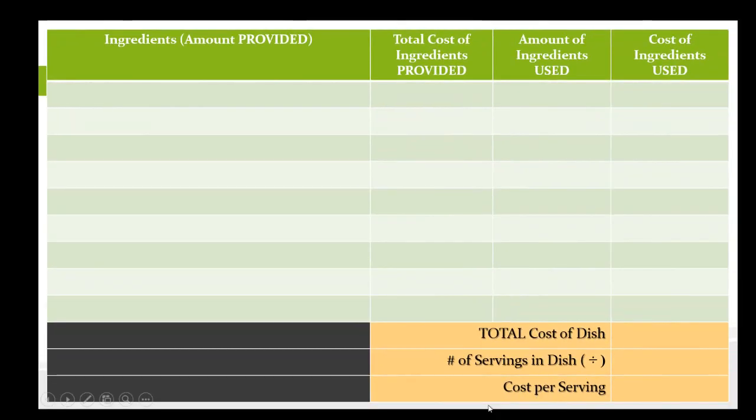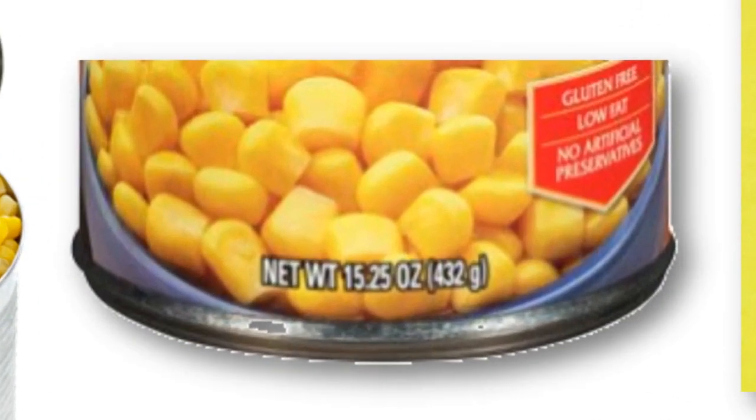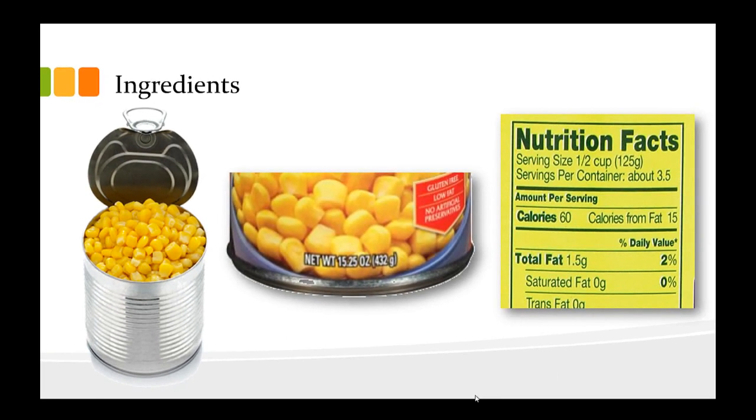Column one is the ingredients. You're provided the actual ingredients and perhaps a printed list. What's really important is not only listing the ingredients, but how much of those ingredients you were given. For example, they might give you a banana, but bananas are purchased by the pound, so the list might indicate you're getting one banana, which is about a third of a pound. Other ingredients might be more obvious — for example, one 15-ounce can of kernel corn. List whatever you're given as your basket of ingredients, including any pantry items. You'll need to know the amount — cups, ounces, etc. — and the cost.